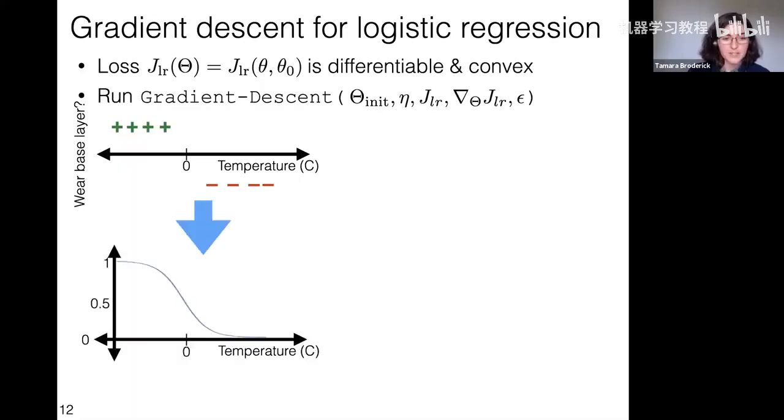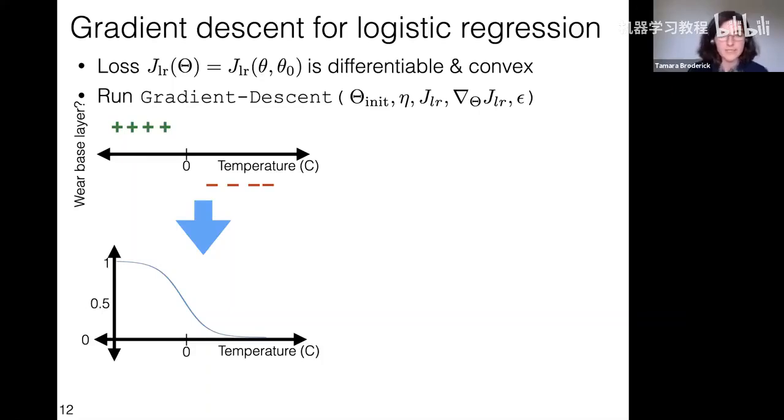Okay, so I'm going to initialize my gradient descent with a theta and a theta naught, and maybe that theta and theta naught look like this. I'm not plotting the theta and theta naught, I'm plotting what the sigmoid that depends on those theta and theta naught looks like. But every theta and theta naught describes one of these functions. And now I'm going to take a step of gradient descent.